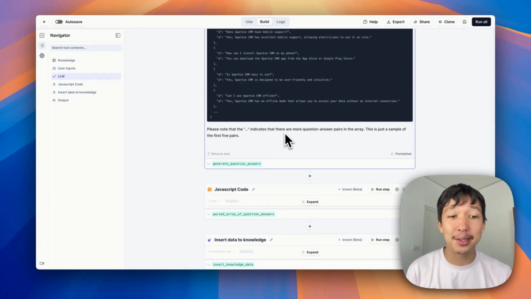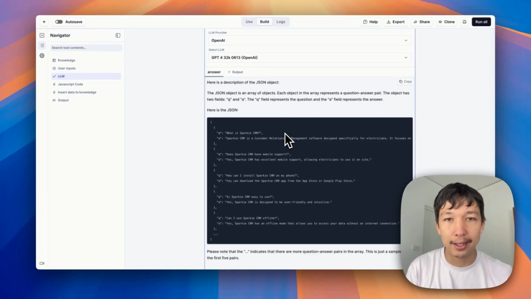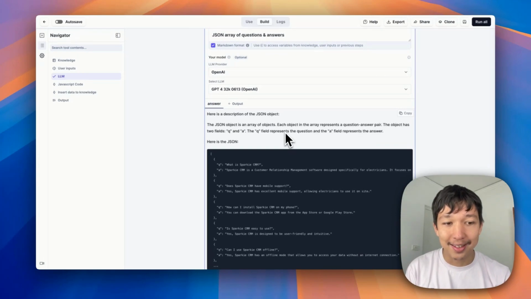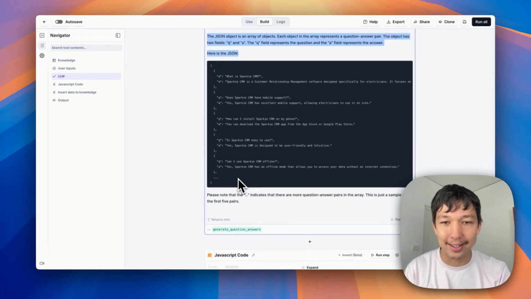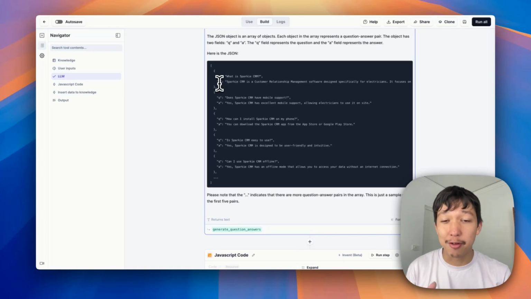And here lies one of the bigger challenges that you might face when working with LLMs, particularly when trying to do something like this, generating synthetic JSON data. LLMs don't return JSON, they return strings. And sometimes those strings start with sentences or do strange things. Sometimes they call things Q&A instead of question answer. I would rather my knowledge table had the columns question answer than Q&A. Fortunately, at Relevance, we've built a really, really useful underrated feature to help with a situation like this. It's called validators. Let's dive into it.